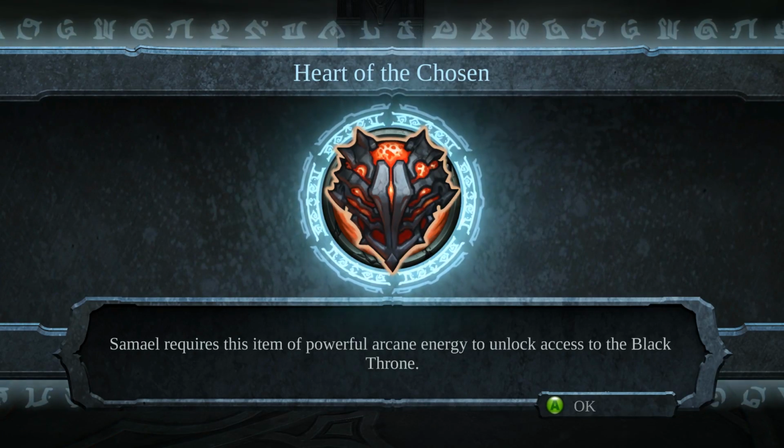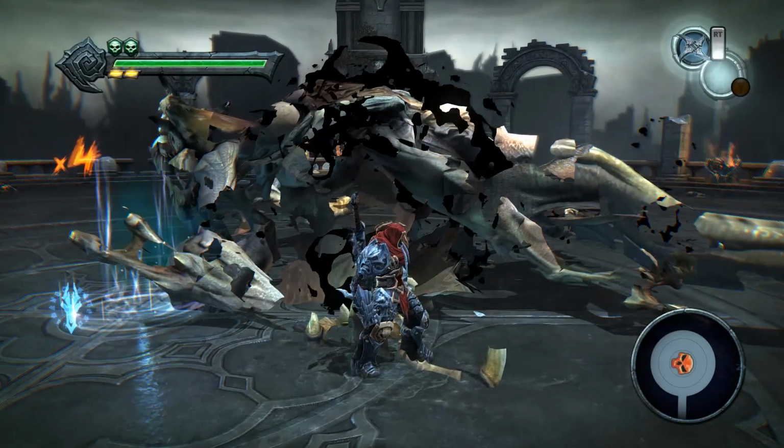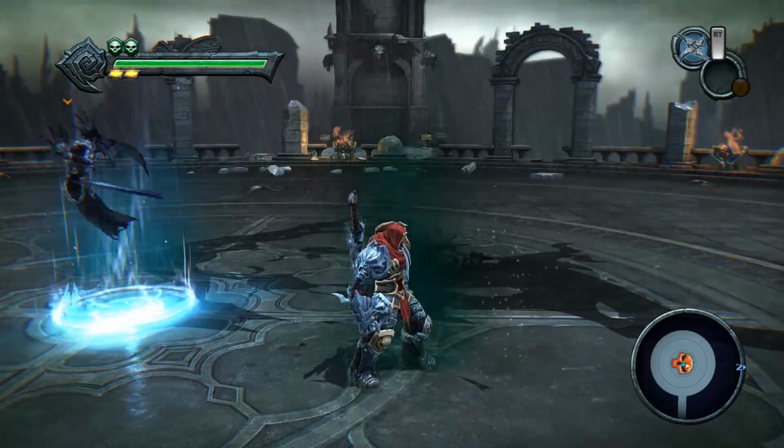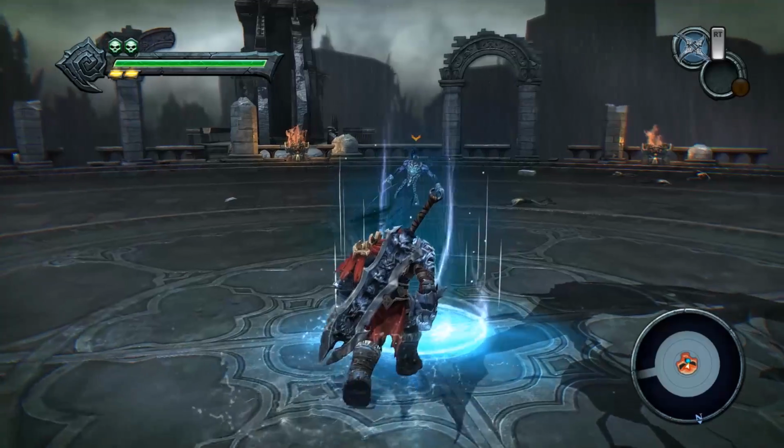Heart of the Chosen. And a bonus life stone. Just a little bit more extra health. Over here! Quick teleport out of here. Thank you, Watcher.